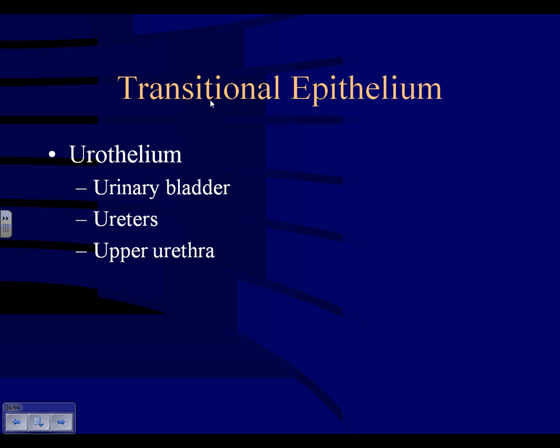You'll see this when you are a cytotechnologist looking at urines. It's going to say rule out TCC, and TCC stands for transitional cell carcinoma. But that's not a term that we use pathologically anymore. It's just embedded in the medical nomenclature, so it would probably take a long time to get rid of it. What it refers to is urothelium, the epithelium that lines the urinary bladder, the ureter, and the upper urethra.